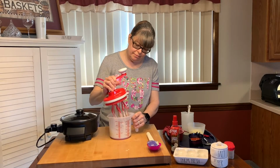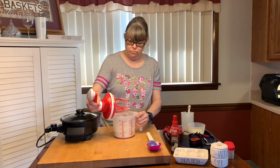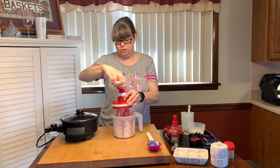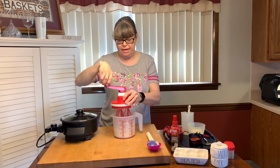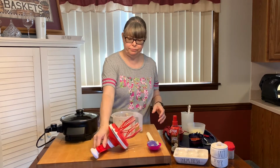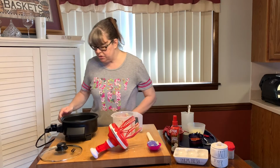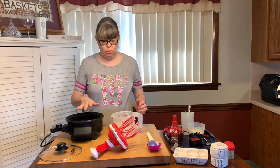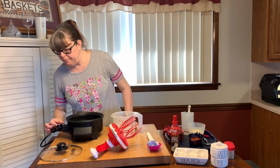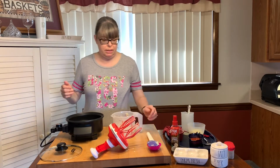And I think that's it. It's really nice and incorporated. And one thing you can do is you can hold it up here and then twist it, and it'll knock off any excess batter. Okay. And now what I'm going to do is I am just going to pour it in here cold. Well, I'll turn it on a while. And I think I'm going to do it on medium, the upper end of medium.